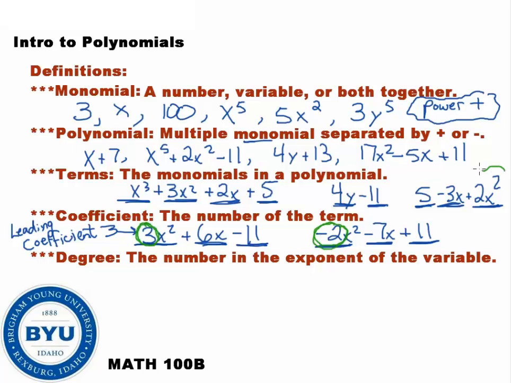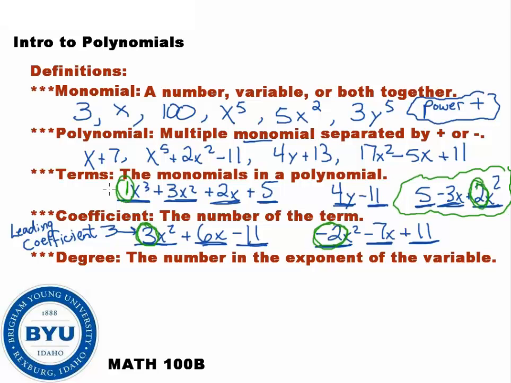Ooh, what would be the leading coefficient of this one? That always kind of tricks people up. Remember, the leading coefficient is the number that goes with the very first term when written in descending order. So the leading coefficient of this polynomial is actually 2 because it's not written in order. Remember, highest powers go first. The leading coefficient of this polynomial would be 1. There's an implied 1 right there.